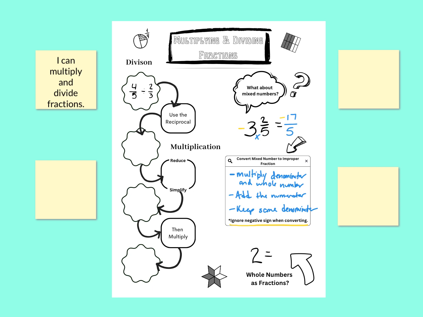Let's go right below that. To write a whole number as a fraction, we want to take that number, in this case 2, and put it over 1. That's how we're going to turn a whole number into a fraction.